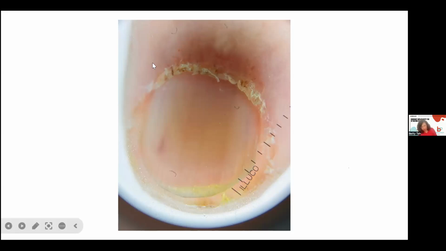Okay, when you look at this, it's red and there is telangiectasia. And when you look at the cuticle, it's a ragged cuticle. So subungual telangiectasia with ragged cuticle equals connective tissue disease. It can be any connective tissue disease. In this case, the ANA is positive, double-stranded DNA is negative, but her anti-Ro and anti-La are positive. So this is a 70-year-old lady.